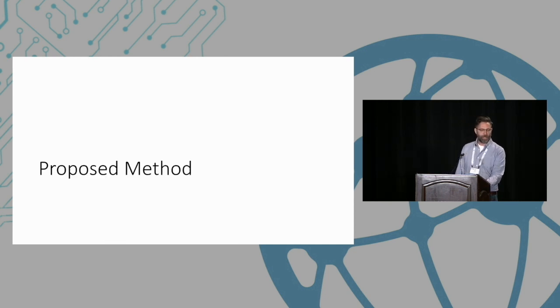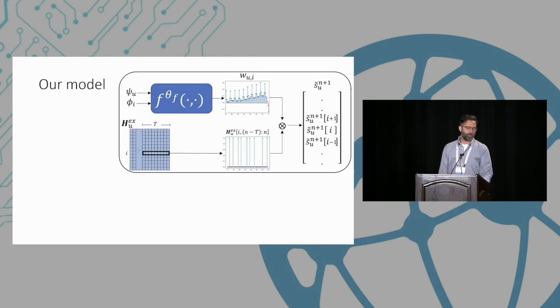So let's go to our proposed method. We proposed a model which is based on a hypernetwork. A hypernetwork is just a network that predicts parameters for another network. So it predicts the weights and configures another network. In our case, in order to learn the user and item buying cycle, we have a hypernetwork F that takes the user representation and the item representation. These are learned as well.